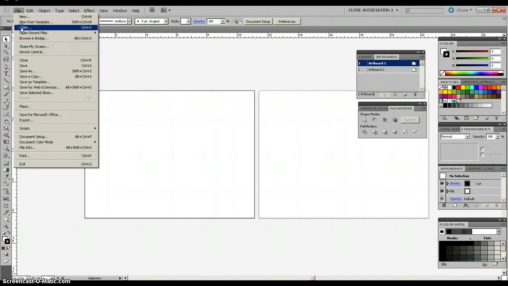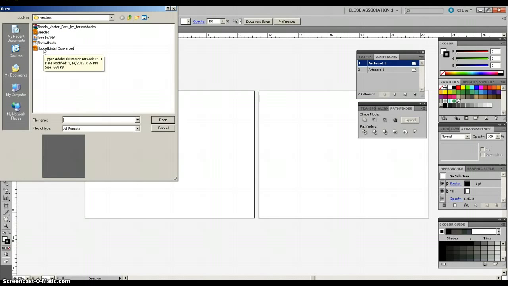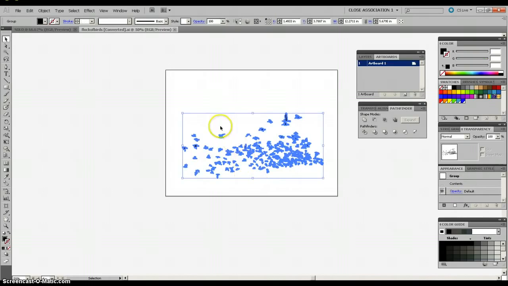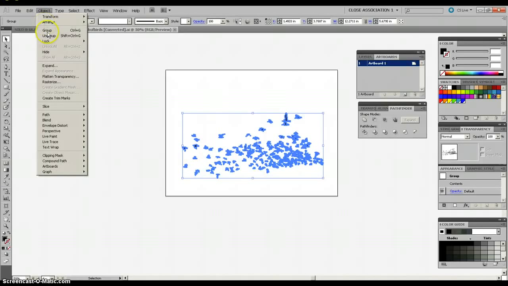Okay, so on the first board, I have some presets, vectors, images, and so on, all ready to go in a separate folder. I'm going to open first my flock of birds. This is a basic rendered and expanded vector image of birds with a black fill. These are grouped. If you're new to this, I can't go through the whole vector tutorial, but when you're working with groups, usually you're going to want to have the option to ungroup them. That's under Object, Ungroup.